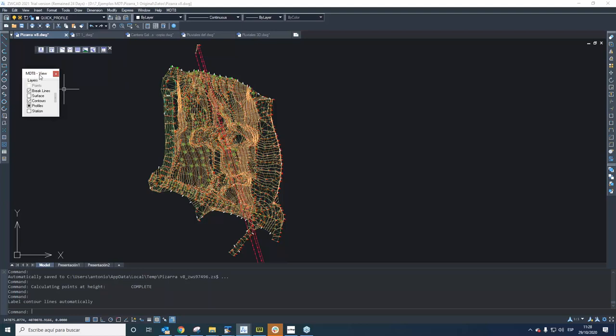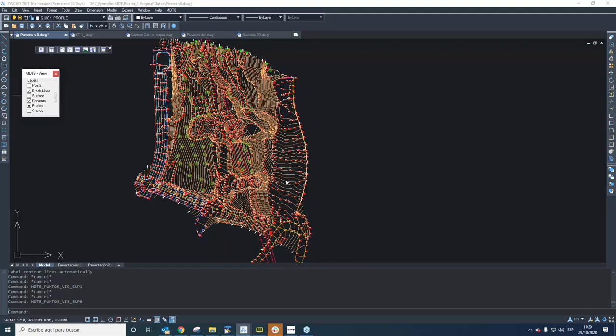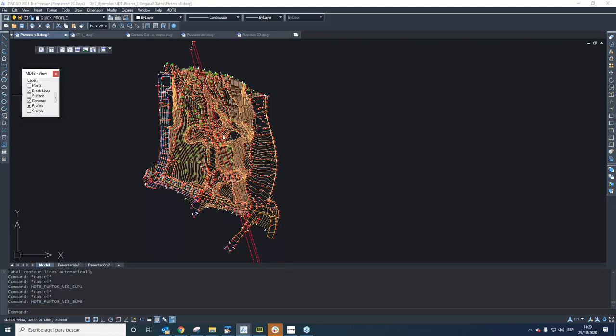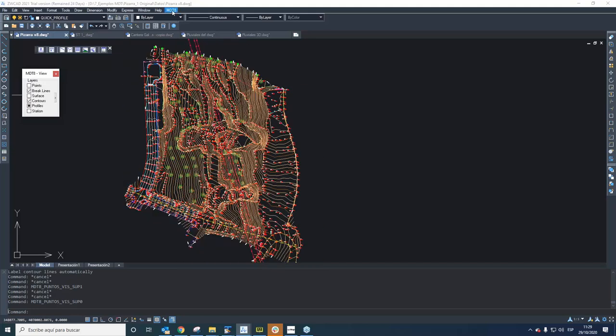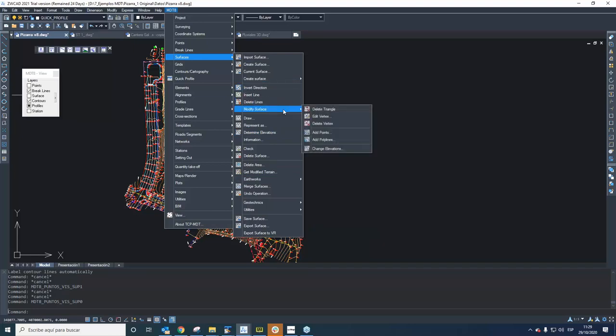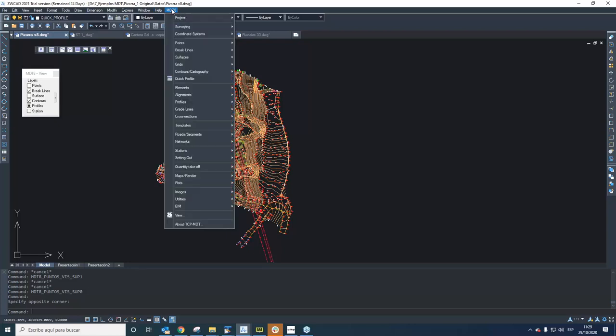With the management of view, I can control the view of this representation. And we can use this to have a lot of agility to control the cartography. In this step, it's very easy to check, for example, with the surface, a drop surface, how the surface works. It's not necessary to do that.